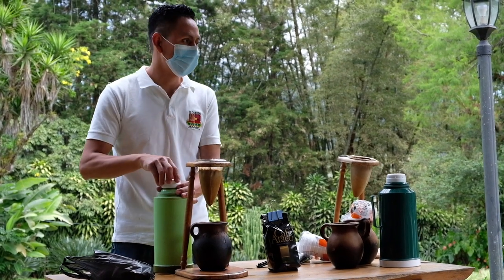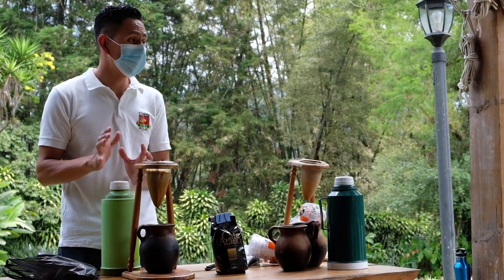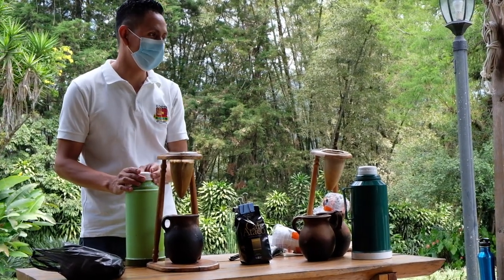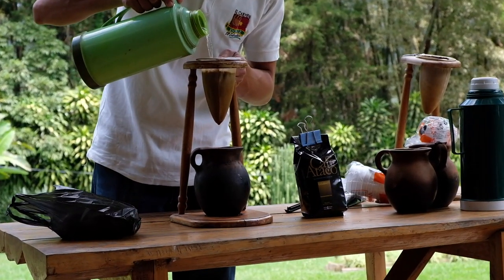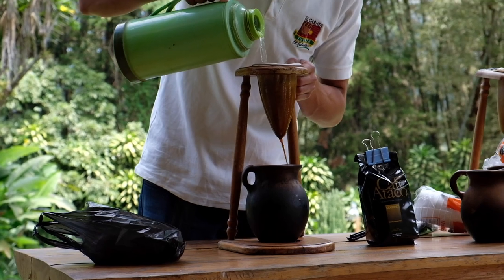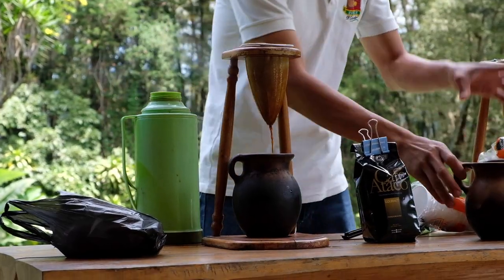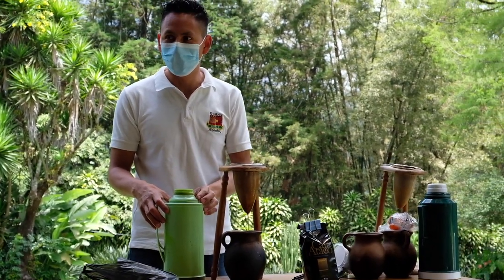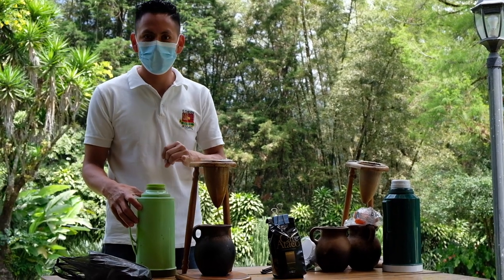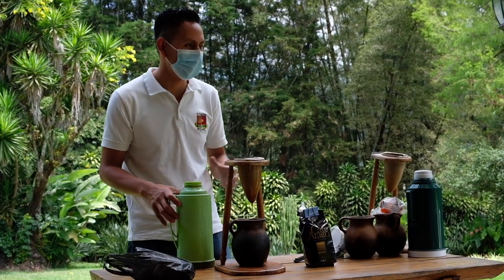And we have the natural process. They collect the coffee during the day, and at the end of the day they come here, we receive the coffee, and we pour it directly in the dry area. We don't separate anything; we dry with the whole skin. At the end, we get red fruity flavors or wine flavors. And it's the same with the anaerobic. They collect the coffee during the day, and at the end of the day we receive the coffee and put it in plastic bags. We leave it to ferment for 7 days. After 7 days, the coffee is ready to pour in the dry area, but with a hard skin. In the end, we can get red fruity flavor, wine flavor, sometimes pineapple or tamarind flavor. But we don't add anything; these are natural flavors only from the fermentation.